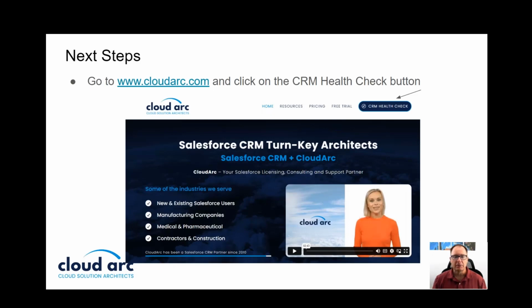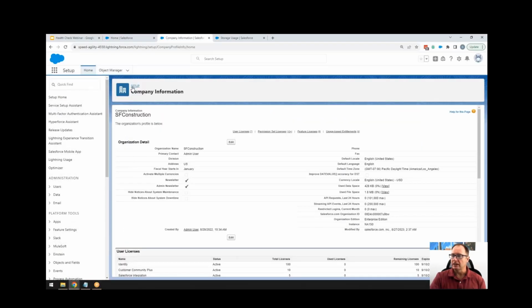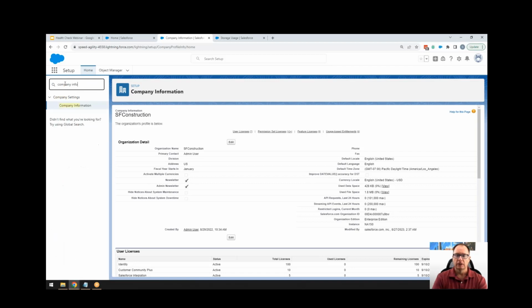Now, I said a minute ago that I would show you some of the things that we're looking for in Salesforce. So I'm going to go ahead and do that now, but I wanted to just make a couple quick comments before I dove into Salesforce. I went into setup and I went into company info, just type that in there. And so it brings me to this option. And when I click on that, it brings me into this page.